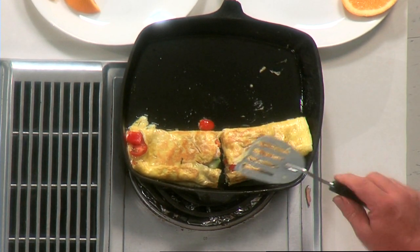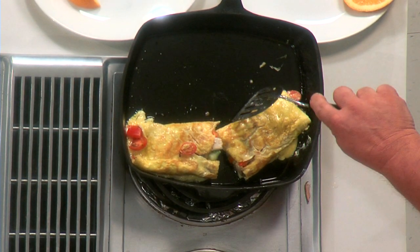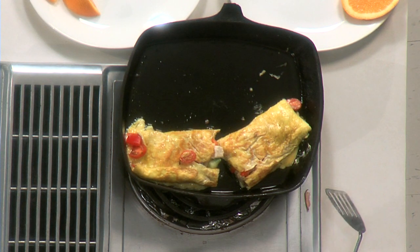David, you can probably eyeball that. But if you wanted to use a digital thermometer, you would be cooking the eggs to about 160 degrees. 160, which if it's runny, it ain't 160. That's right. Might need to cook just another second. It's not ready yet. Time, patience on omelets.